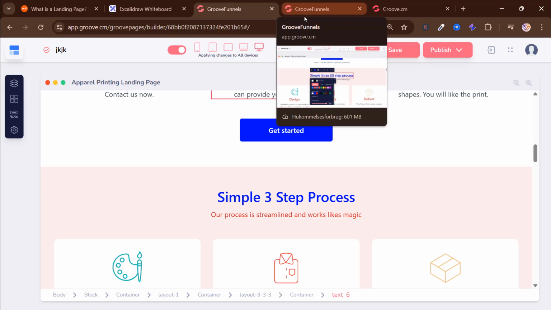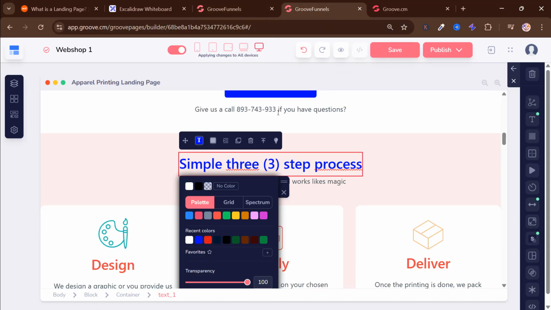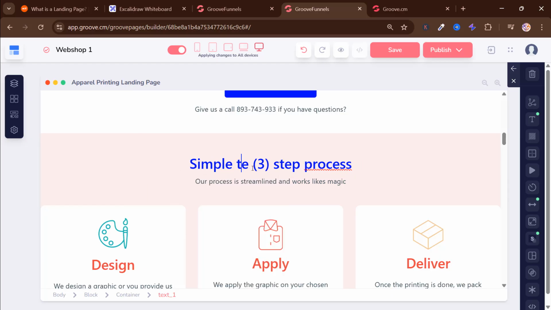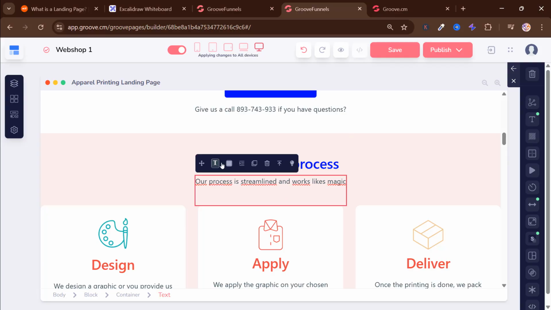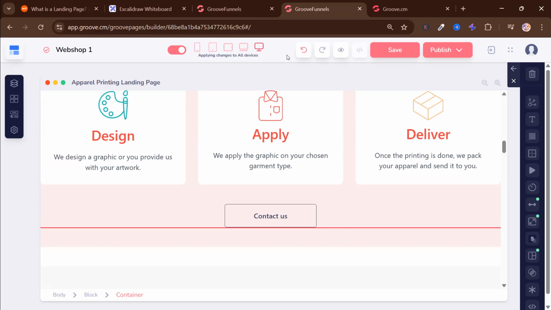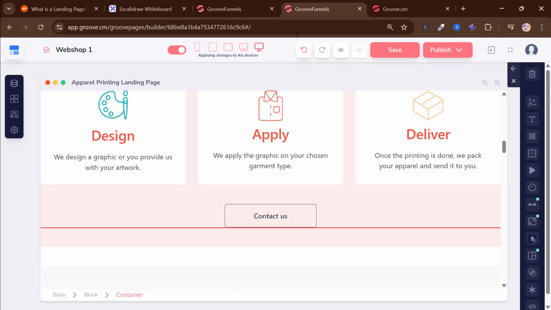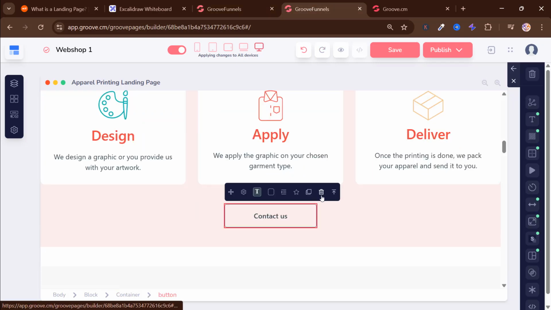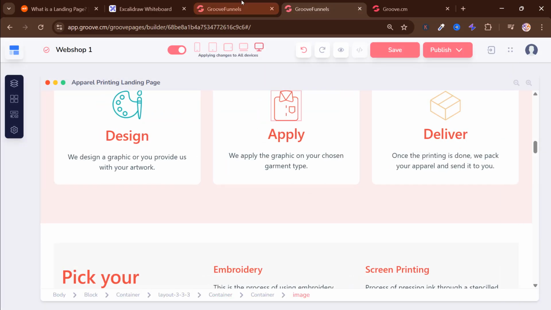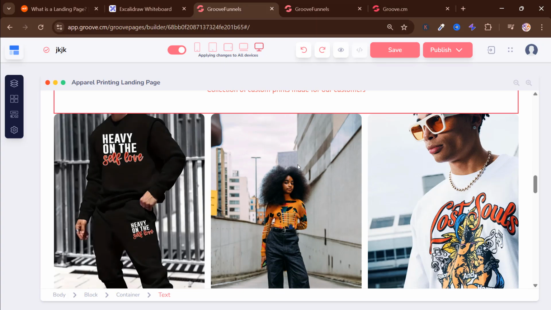And then we have deleted some of the text here. So instead of this here, we'll only say "simple three-step process." And this one will be blue, this one will be red. Yep. And let's go back here. I don't have any button right here, so we'll delete this button as well. Delete that, and then the same text here is blue and red.